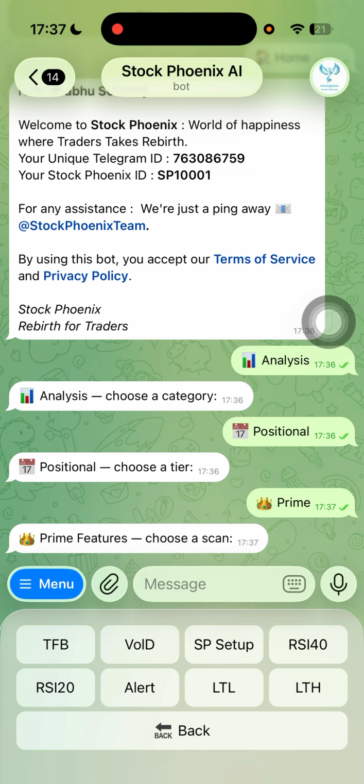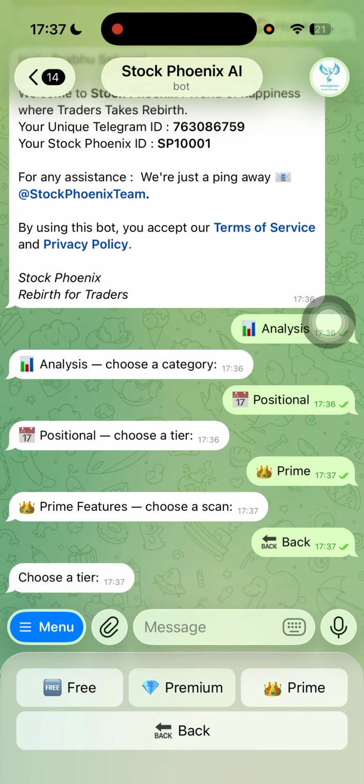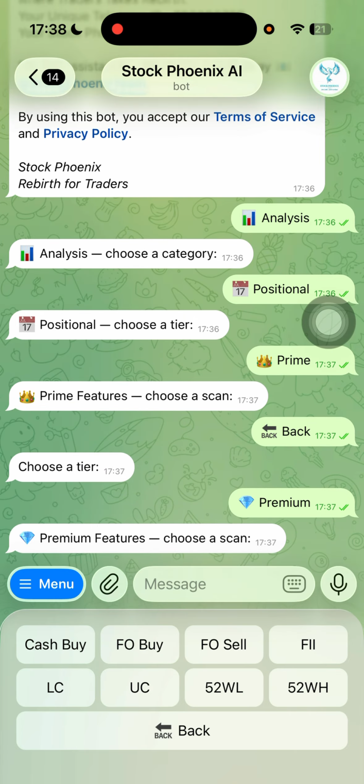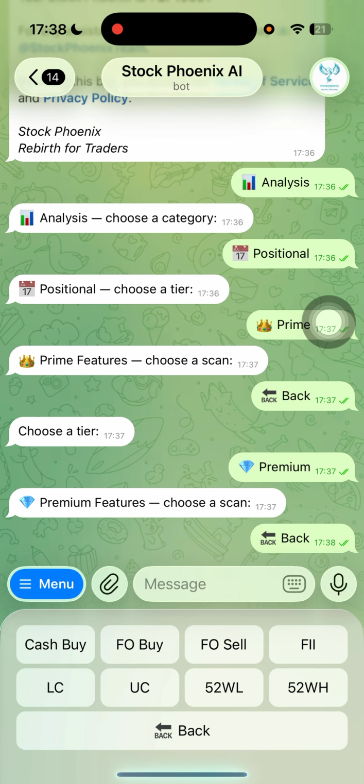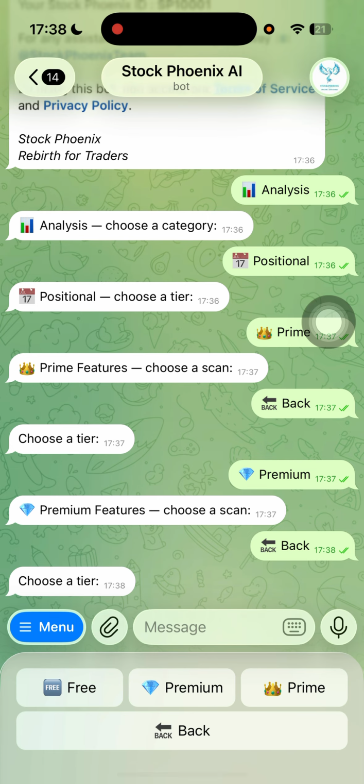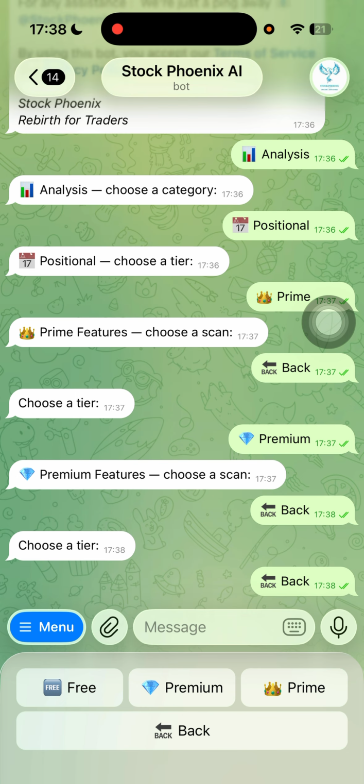And if you don't want to do that, you can offer a paid subscription. The moment anybody clicks on premium, it'll ask for 99 rupees per month and give a pay now button. It'll take the payment and activate it. After the period ends, it'll remove access instantly. It'll notify one day before to resubscribe. Similarly with the prime as well. So all features are completely live and built with utmost care and attention.